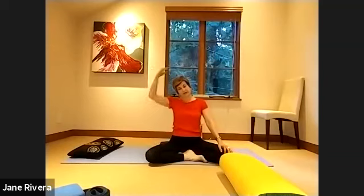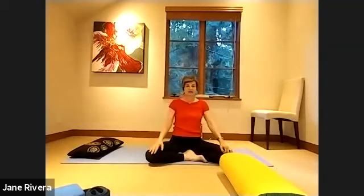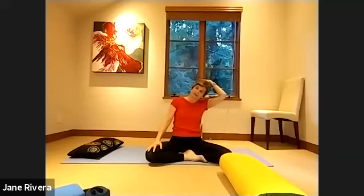Take the right hand, a gentle weight. Not too much, don't overdo. A gentle weight, giving a little extra length. Release the hand, come on up, inhale. Left ear, left shoulder, left hand to the head, a gentle weight. Don't overdo.